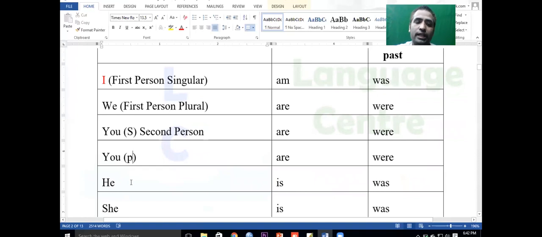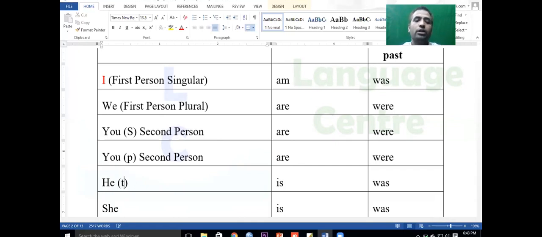There is another you also in English. Even though we write it the same, in meaning we should understand that one is singular and the other is plural. Many students ask me, sir, how do we notice this? You can notice it on the basis of context. Context plays a vital role in whether it is singular you or plural you. So plural, second person: you are, you were. Here you means not a single person. Peter, Rose, James, I'm talking to them, three people. It may be 100 or thousands with whom I'm speaking. I say you are if I'm talking about a present event, and you were if I'm talking about something in the past. Now there is another one, he, which is third person.